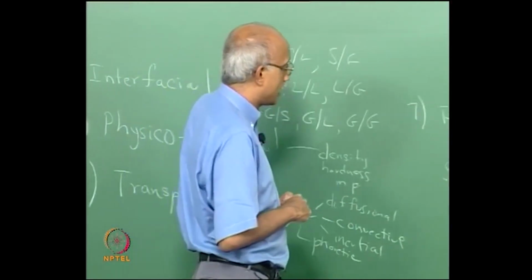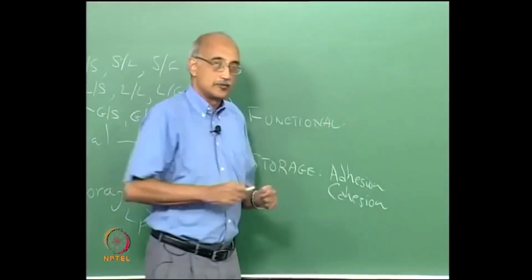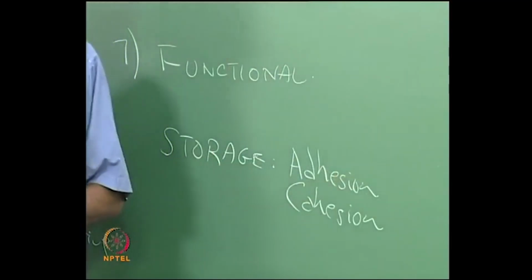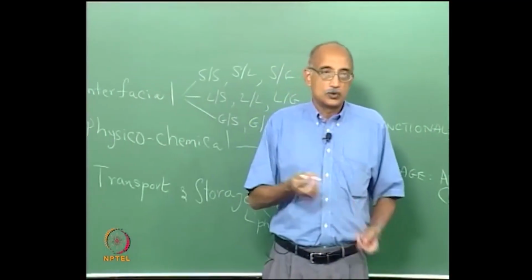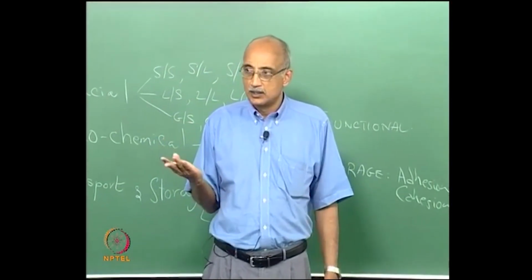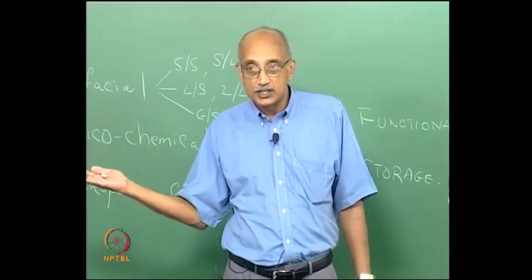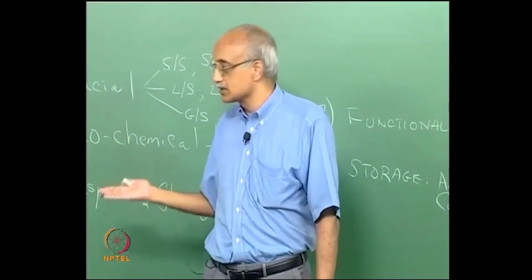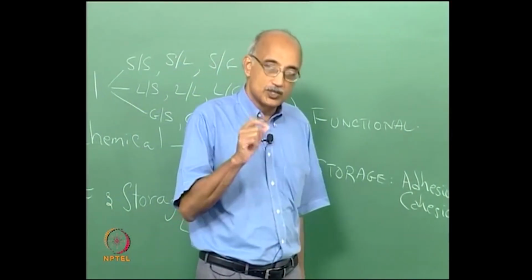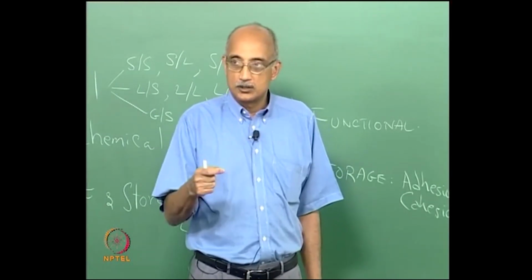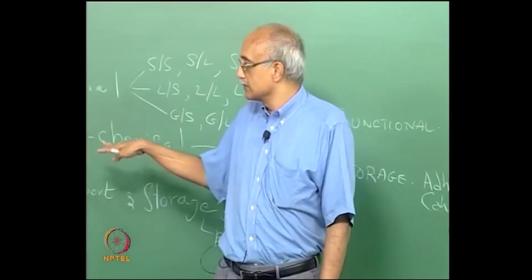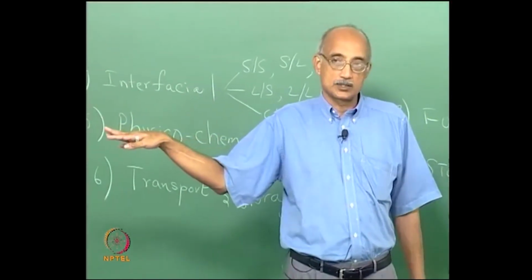All right, so the last part of it is the functional effect. Now this is of most importance to the end user. They don't really care about all this. For example, if you go to a store and buy a tablet that you want to take for your headache, do you really care what its morphology is, what its structure is, what its processing is? You just want to know if it works or not, right? So the functional aspect is the most important for the consumer or the end user. However, how you achieve that functional effect depends on how you manage all the upstream processes.